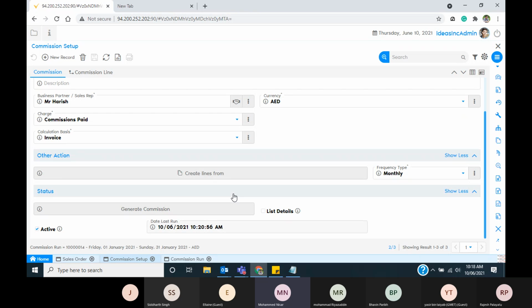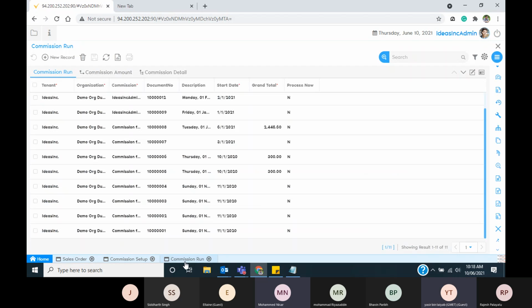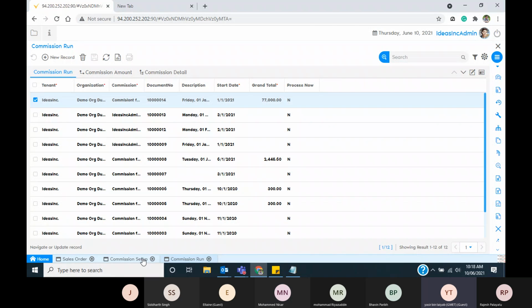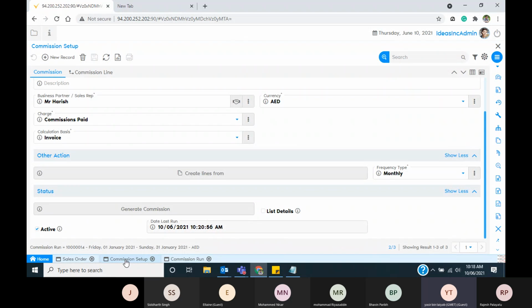As I said, the last run date shows when the commission was run for this setup. Now we can see the commission run number here. What is the meaning of commission run? It means this period is already utilized, so you cannot run for the same period again.